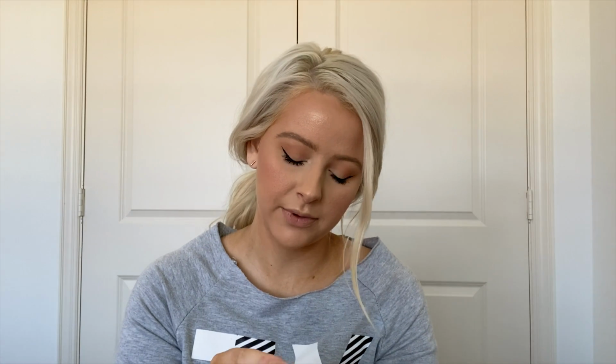So last thing is lips. So I'm gonna go in with a liner. I'm gonna use the LA Girl Perfect Precision liner in the shade Cafe, and then I'm gonna top that with the Morphe matte lipstick in the shade Honey.